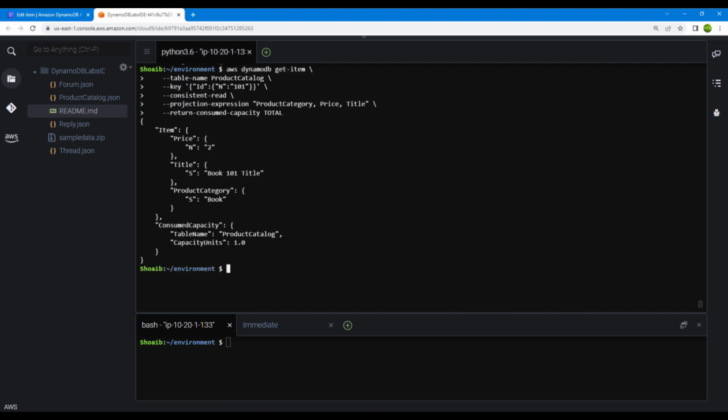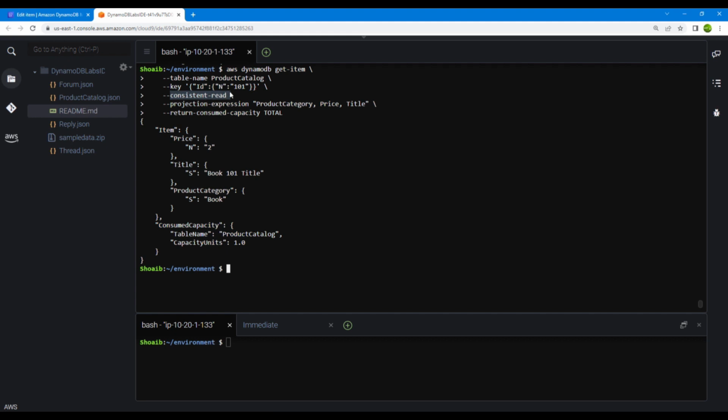So over here you can see that we have this DynamoDB. We are performing the same get item from our table product catalog, then we provided the same key, but this time we provided a consistent read. So even if this data was previously updated or an attribute was added to this, it would fetch us directly while performing this query, because we have provided consistent read over here, as you can see.